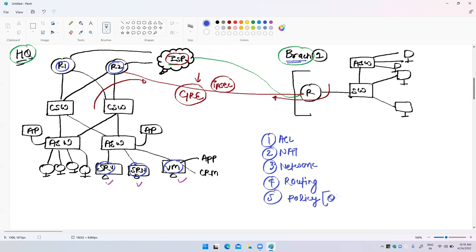If you configure a policy map with quality of service. Then sixth number, this one on the LAN side. On core switches we need to verify the VLAN information. Clear? VLAN information. Then seventh, if you want to transmit your data from the core switch to the access layer switch, this link in real time must be configured as trunk to carry multiple VLANs traffic. So basically if you connect branch one, the branch one users come as members of some VLANs, yes or no, we receive all data traffic on this interface and then the core switch assigns the VLAN. Clear? Whenever it receives on this router and forwards to the core switch, then the core switch assigns the VLAN. So basically first we need to create a VLAN, then allow it on my virtual link, a trunk link. Then eighth number, we need to check port security.